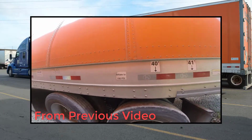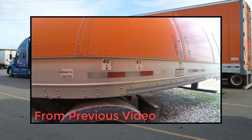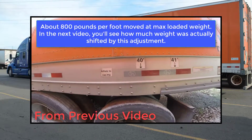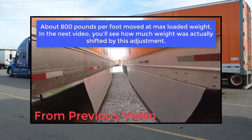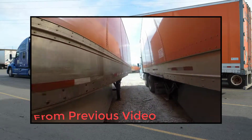So if I shifted 2 feet, that's about, I think, let's see, 800 pounds per foot, roughly, gets shifted from the drives to the trailer tandems. So that's about 1,600 to 1,800 pounds.